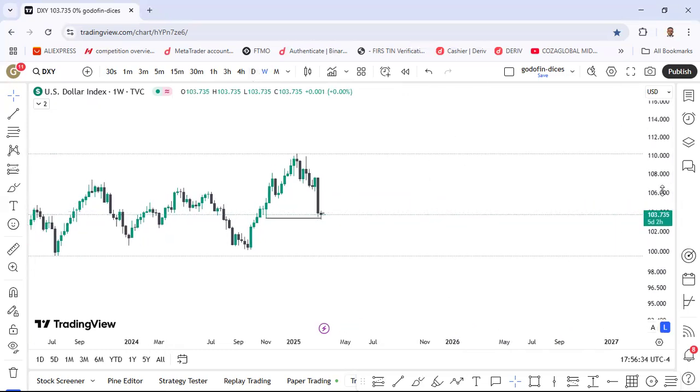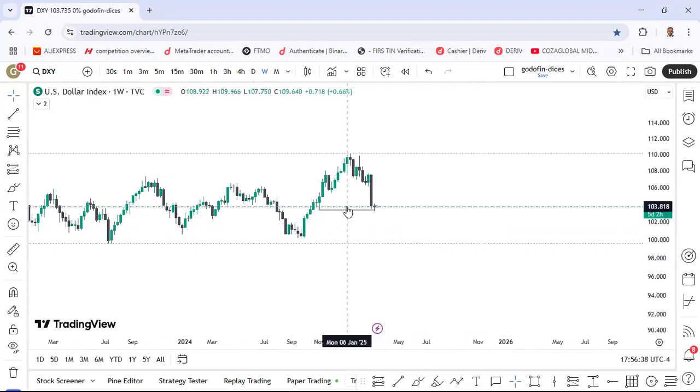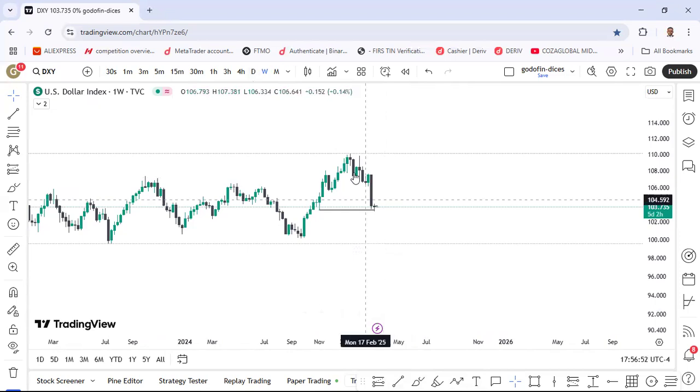So from the weekly, we want to see the direction. We want to see what the market is telling us, what price action is telling us, to the left-hand side and to the right-hand side, right? On the right-hand side, we want to see immediate price action. And looking at immediate price action, we see that DXY is taking out lows. It's taking out lows concurrently, right? It's what we call continuous break of market structure or market structure shift, right? It's taking out lows to the downside.